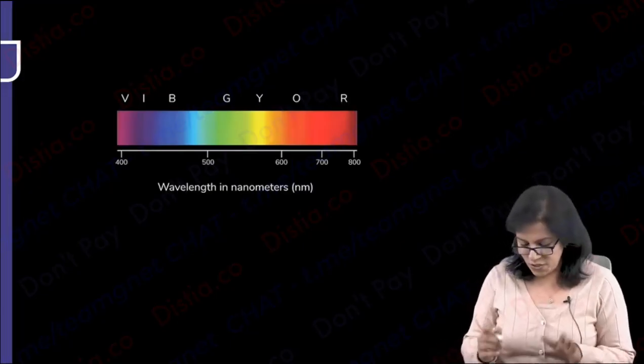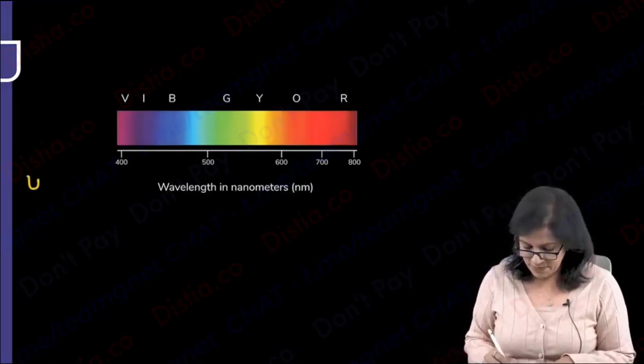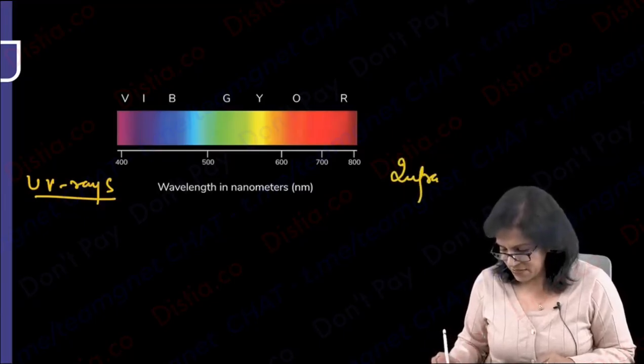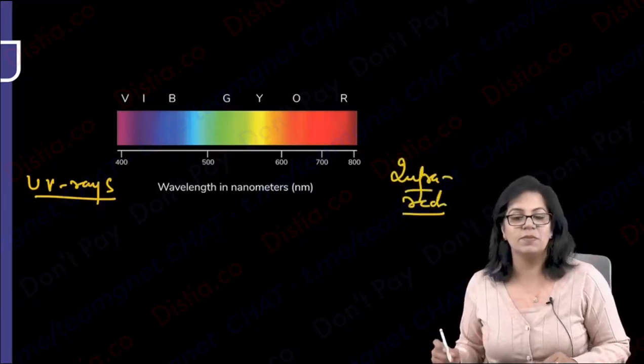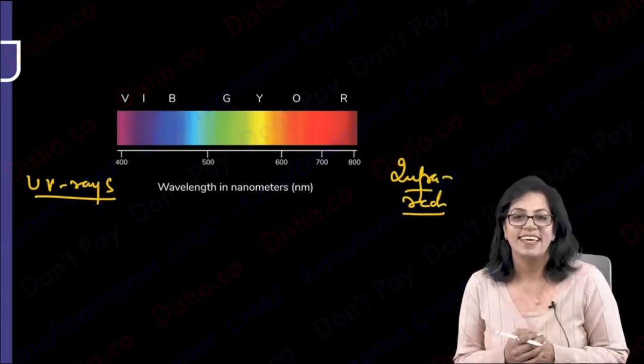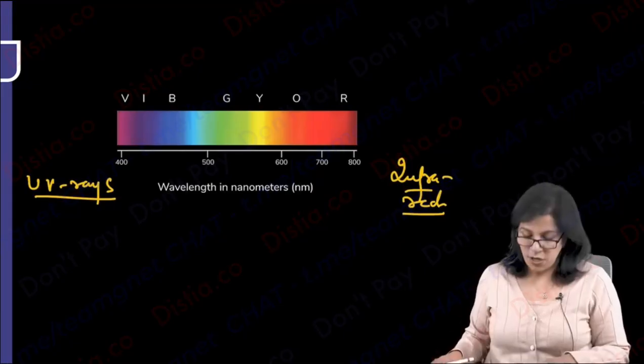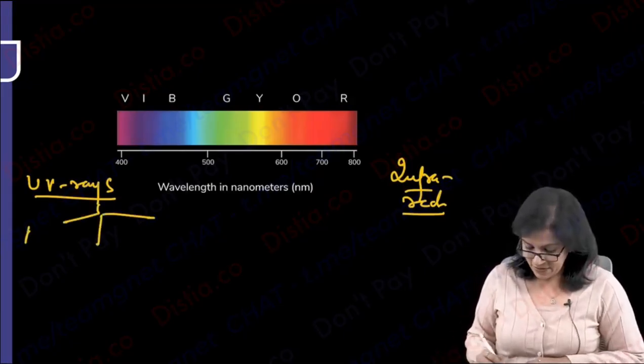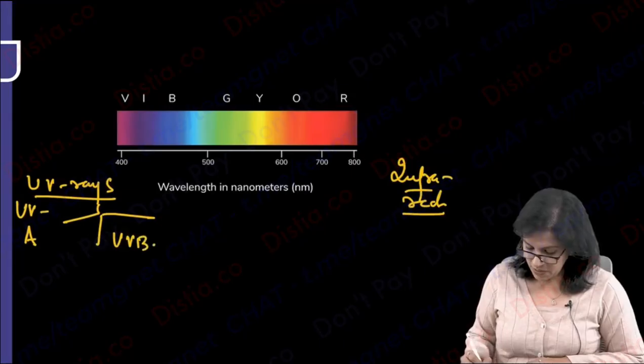Now when you go even shorter, it becomes what? Ultraviolet, isn't it? UV rays. And after the other end, this will become infrared. Now this is very basic information, and many of you must be thinking, why is ma'am talking about all this? A little bit more related to the eye here. UV rays can be A, B or C, isn't it? We know this: UVA, UVB and UVC.